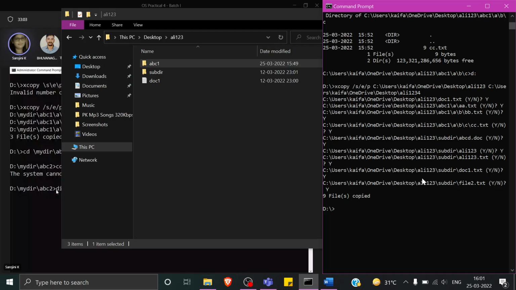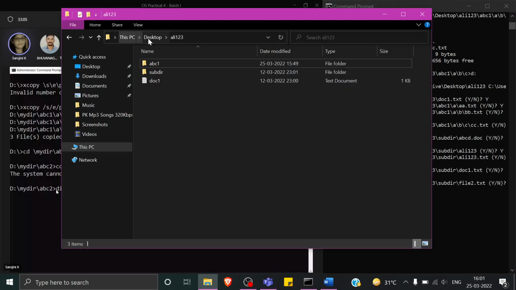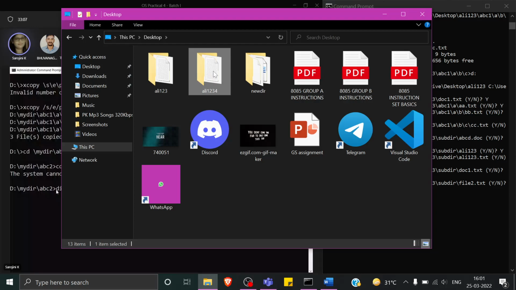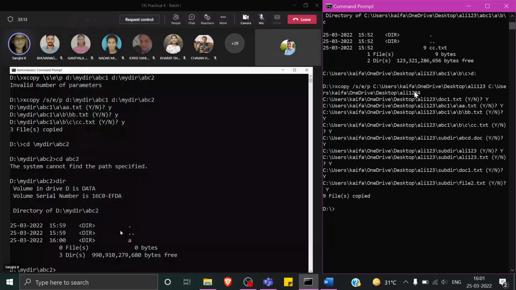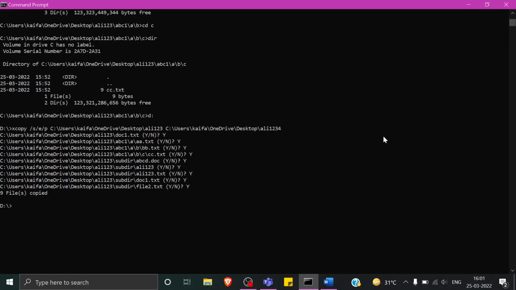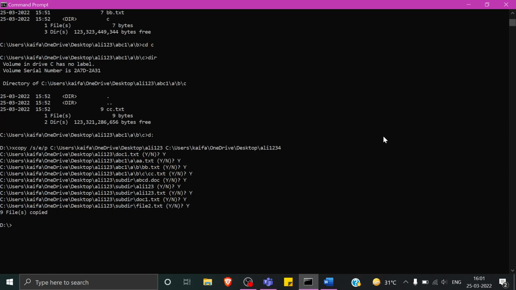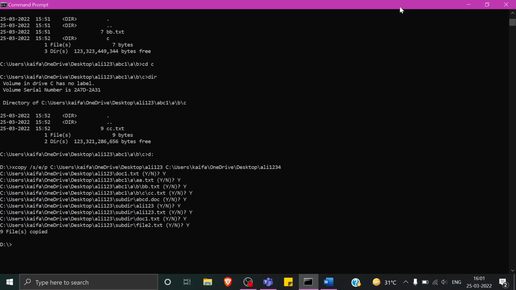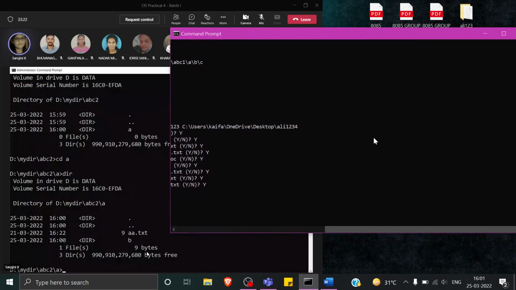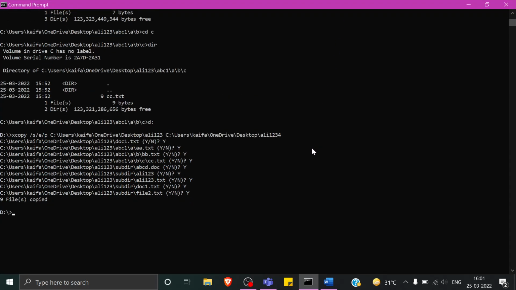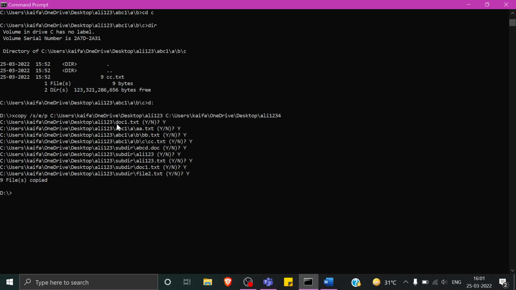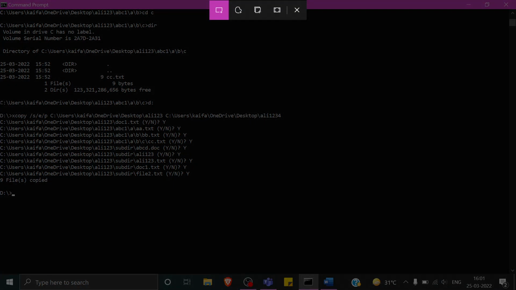Inside ABC2, it is showing that A is there. I will go to A to see the inner content of A. Inside A, I have B and aa.txt. B is a directory, but aa.txt is a file. I will go to the B directory and see its inner content.